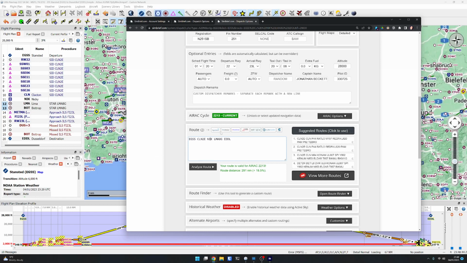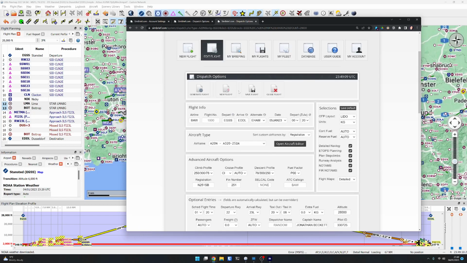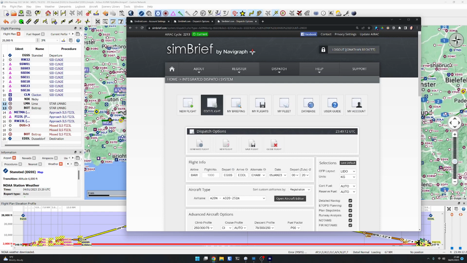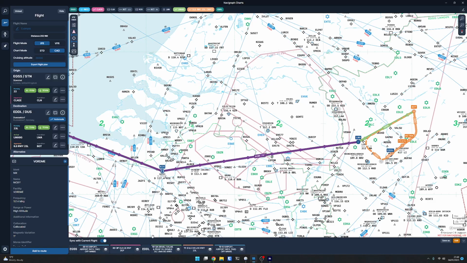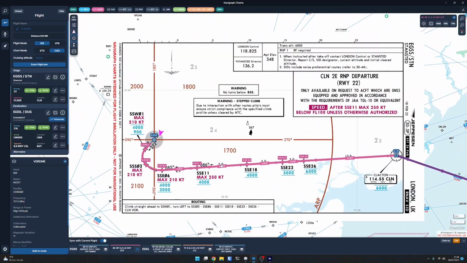So if you have an Aerosoft aeroplane, for example, which commonly have their own database, you may find that you can do something in Simbrief that the aeroplane won't let you do. Yeah, and it will come up with lots of discontinuities in the flight plan because it doesn't have particular waypoints or SIDs or STARs even. So it's just something to keep in mind. So that's half the reason. That's why there are two levels of Navigraph account. The cheaper Navigraph accounts just give you the data. The more expensive ones give you the navigation software with all of the plates and all the rest of it.